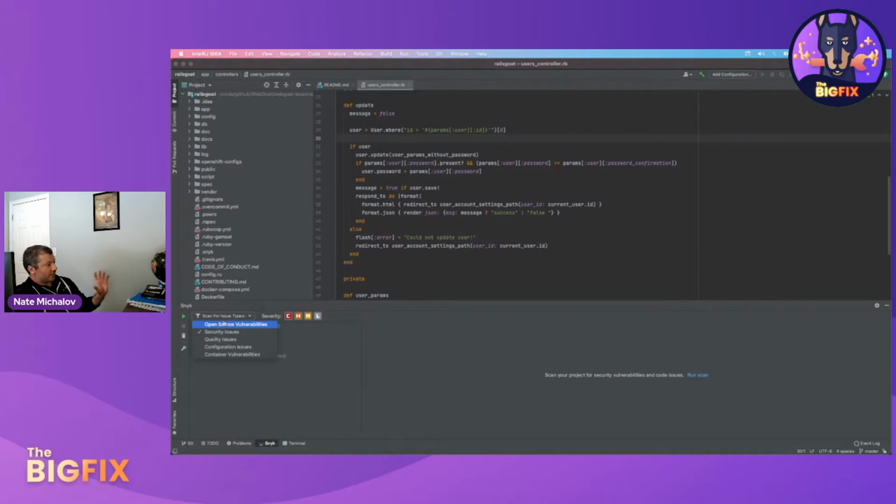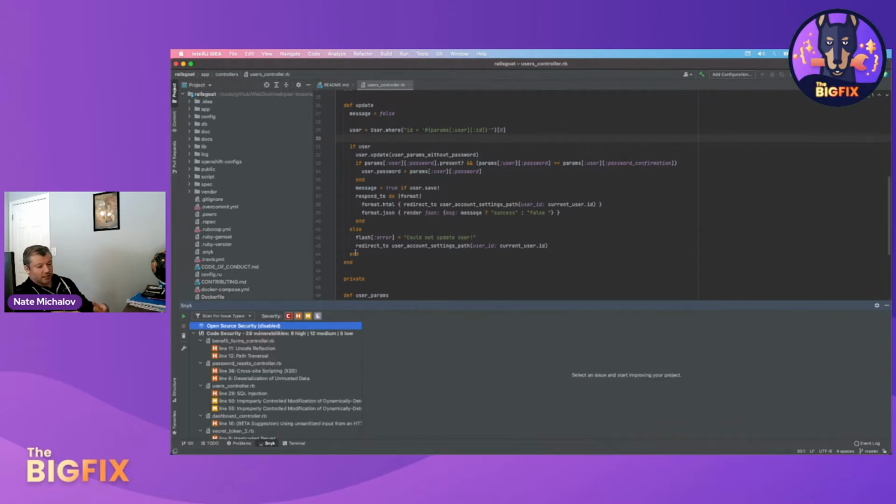So here in IntelliJ, we've actually implemented all of our different scanning options. So you can see we've got container scanning, configuration. What we want to look at here, just that security issue. So being able to make sure that we understand what's happening while we're writing code. And because it can scan quickly, we are doing the exact same analysis in the IDE that we're doing on the back end. So you're not going to see differences popping up depending on where you're actually running your assessment. It's going to be the same results in the IDE, in the CI, in the repository. So it really is a great way to make sure that I'm getting all the information where I want it, not compromising speed or security, making sure that we have coverage for both.